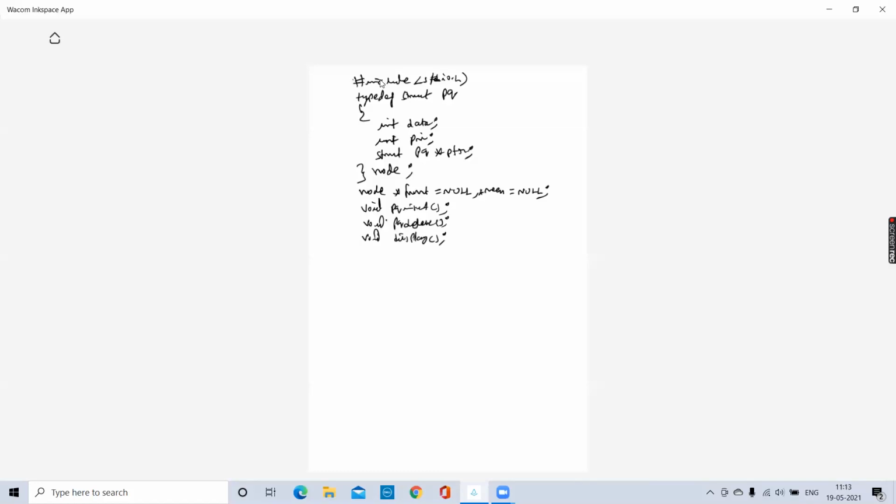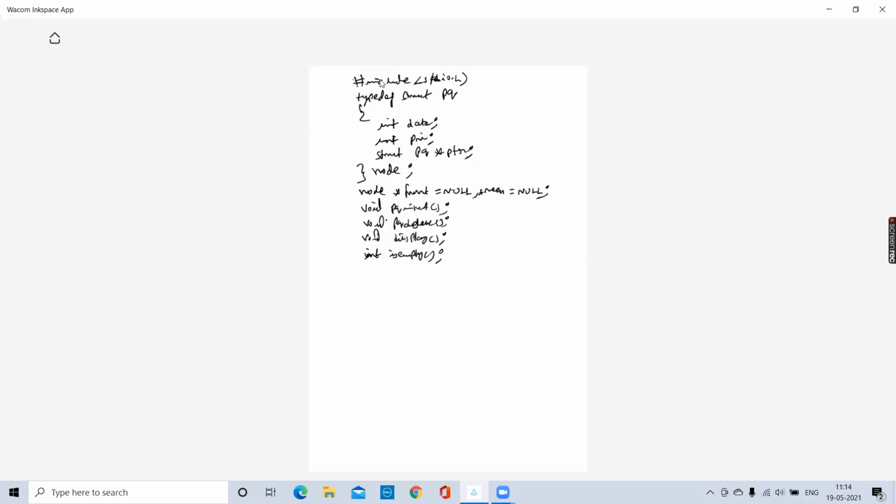Then what else? We have to check for empty. Is full is going to be when the memory is not allocated. So check for empty, int is empty. When is it empty?